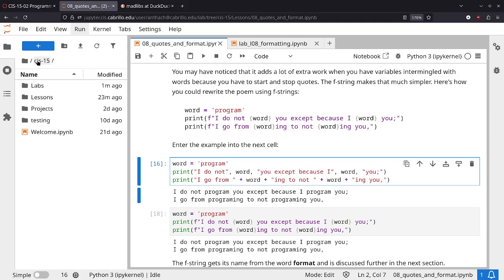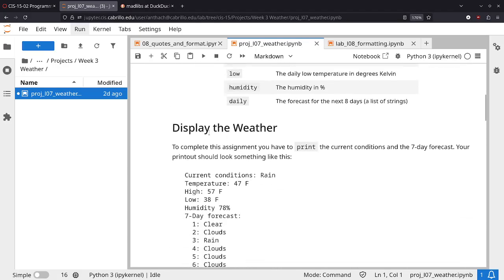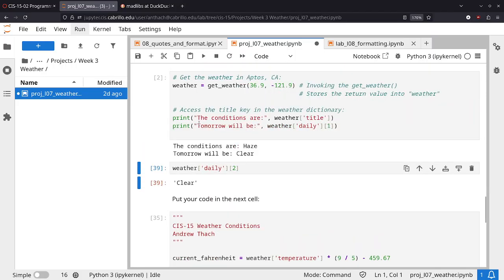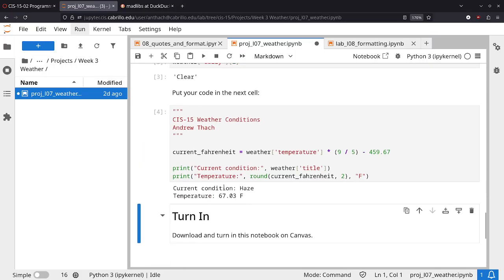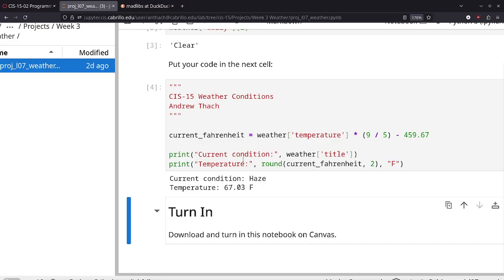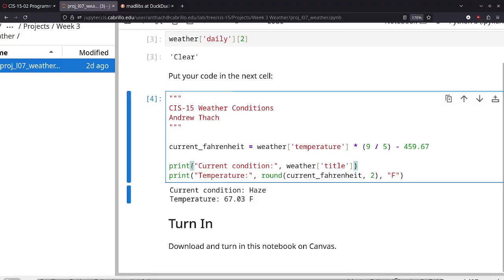So you might have remembered on Tuesday, we gave some hints on this weather project. So let me go to this weather project and show an alternative way you can format output. Okay, so yeah, on Tuesday, we ended off with a sneak peek, and I helped folks get started on the first couple of lines in this assignment. In particular, these are just print statements.